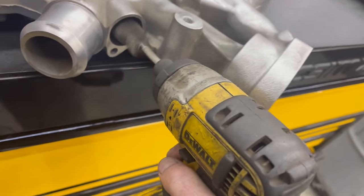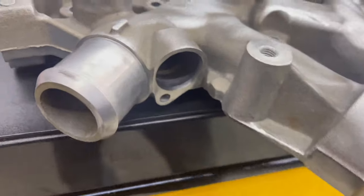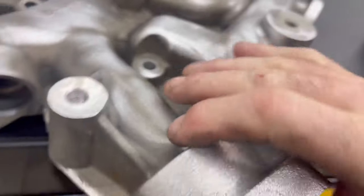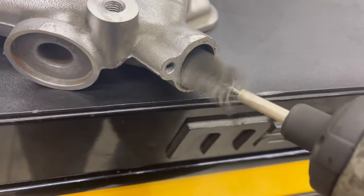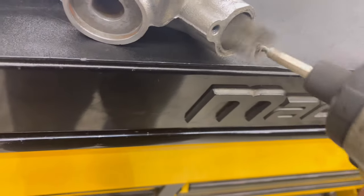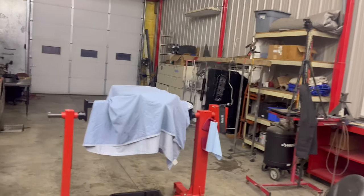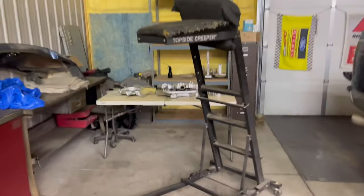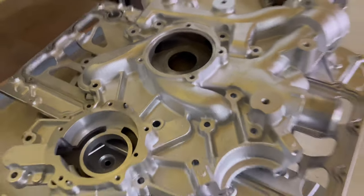Front cover is taking a lot of prep. Perfect world, we get all that pink out from that O-ring. And then over here, sealant, brass brush I'm using. No. Yeah, I think it is brass. All right, that's a wrap. Folded up all the tarps, got the engine covered up. Covers are ready. My God, that's a lot of freaking work.